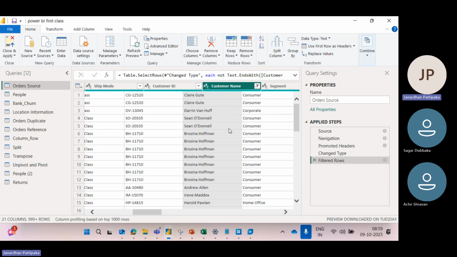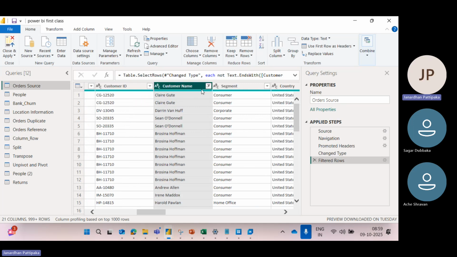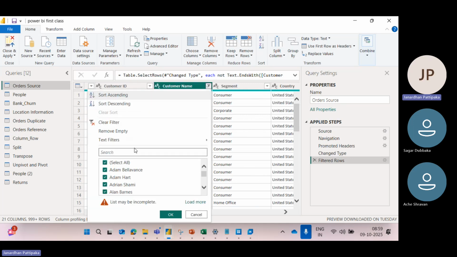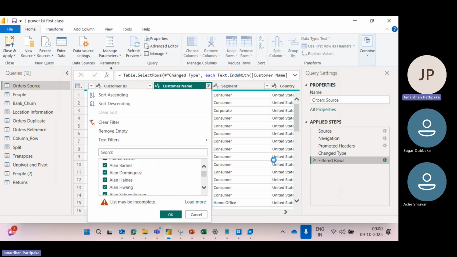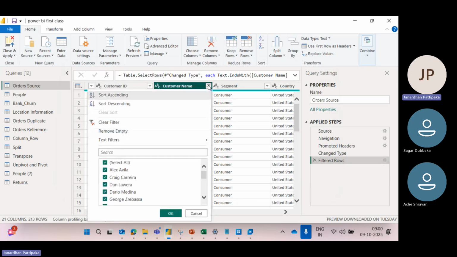See this customer name column, the last letter will be something except A. It will be E, T, I, S, Z, because I am filtering the names where the last letter should not be A. Okay, like this. So if I want to filter out the customer names which are ending with A, suppose, whatever names you see, the last letter of the name, Alex Alvia, A will be there. Larenia, Georgia, like this, A will be there. Those are called filters.